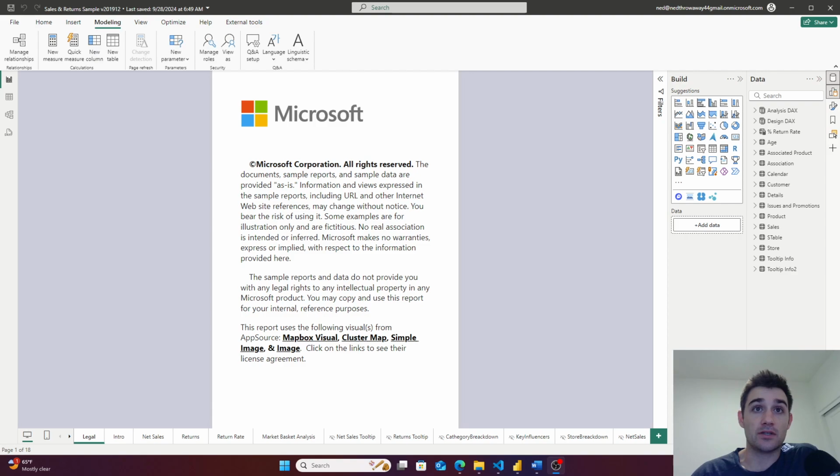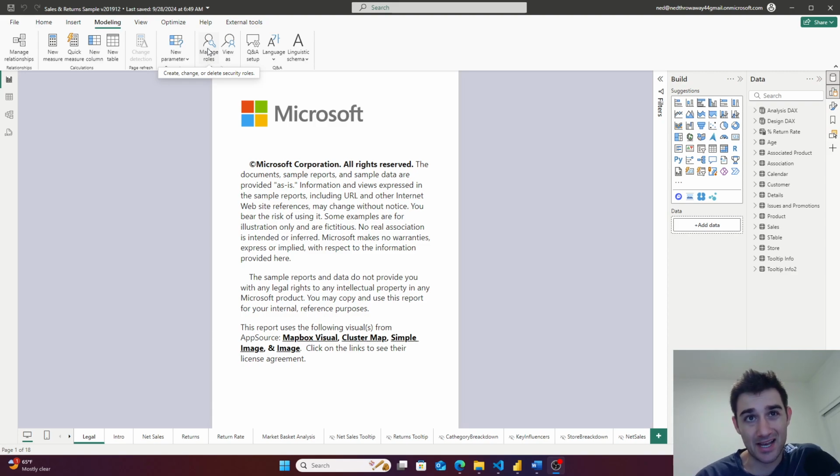What is row level security? Row-level security is a way of securing the semantic or the underlying data model of your Power BI report. What you do is you define a role in the Power BI desktop file. So in this case, we go into modeling and then go manage roles. And that role either returns a true or a false for every single row of data. If it returns a true, the user that's visiting and is assigned to that role will see the row of data. If it returns a false, the users won't see the data.